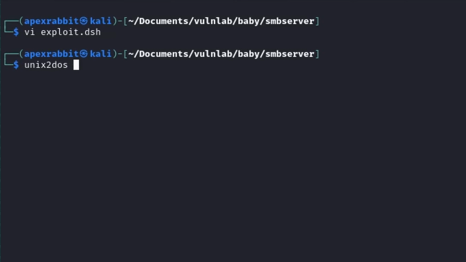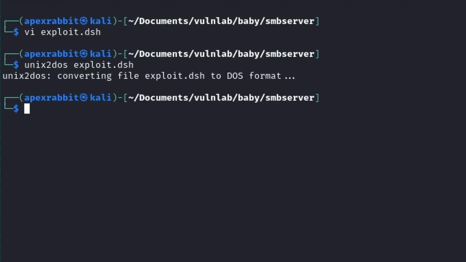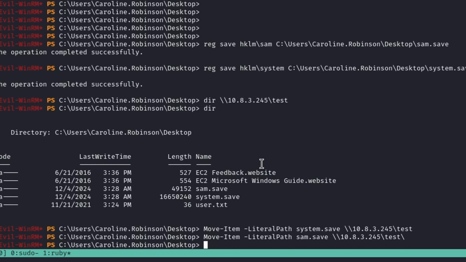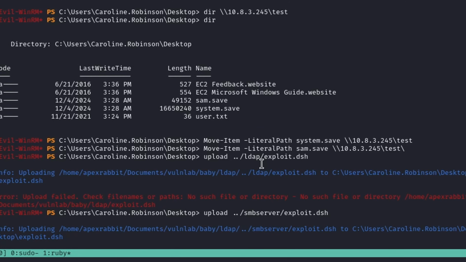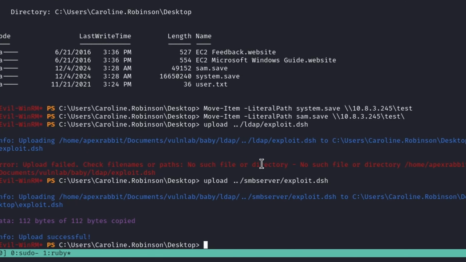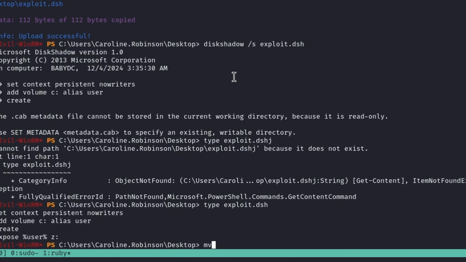Next, it's a simple unix2dos, converting it to a DOS format so we can actually execute it on a Windows machine. And then back over on the Windows machine, I use the upload functionality of Evil-WinRM. Since it's only a 4-line file, it won't take very long to use Evil-WinRM instead of the SMB server to upload the file. So I quickly upload it after getting the path correctly.